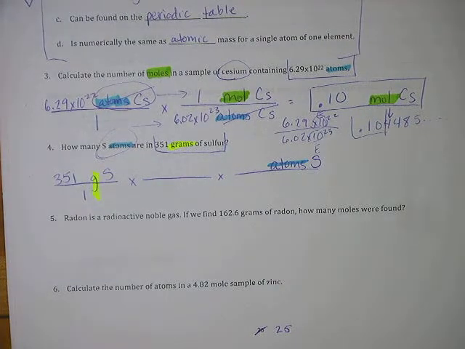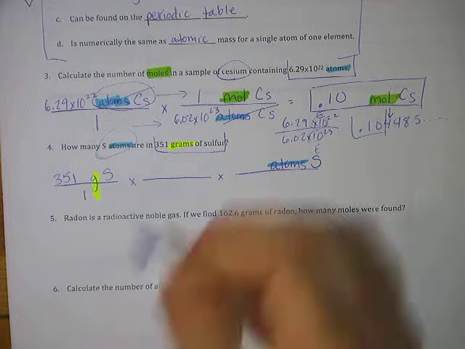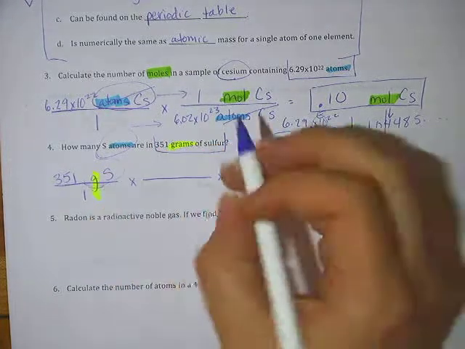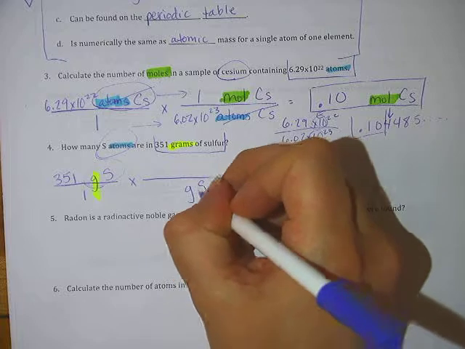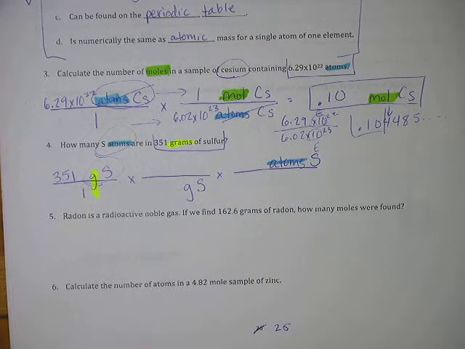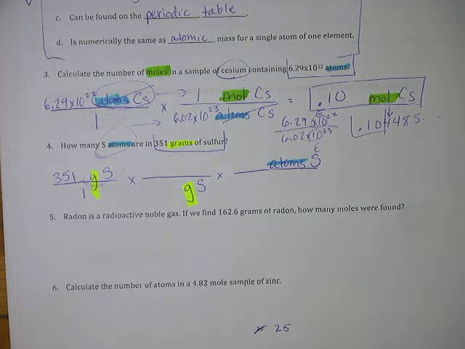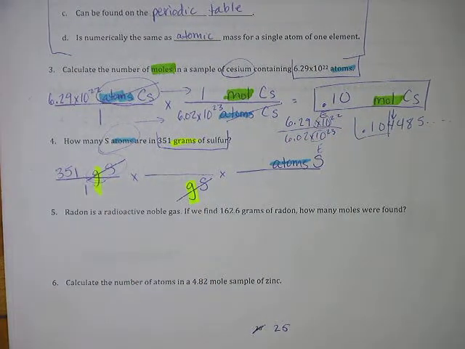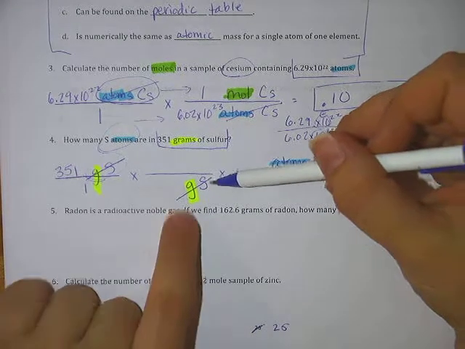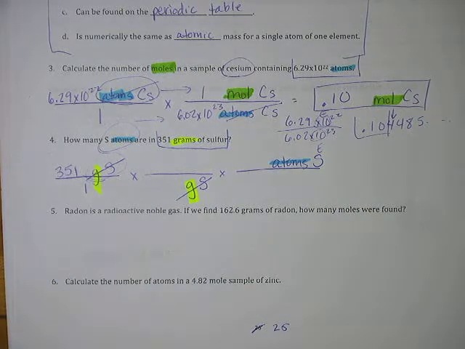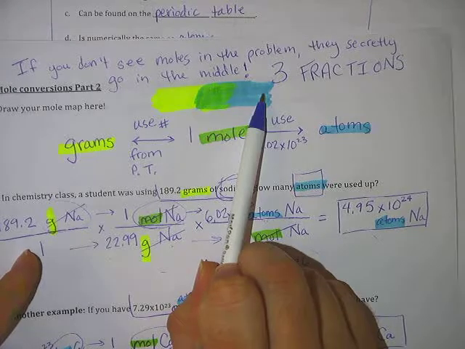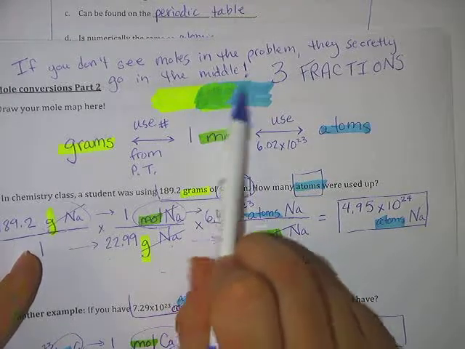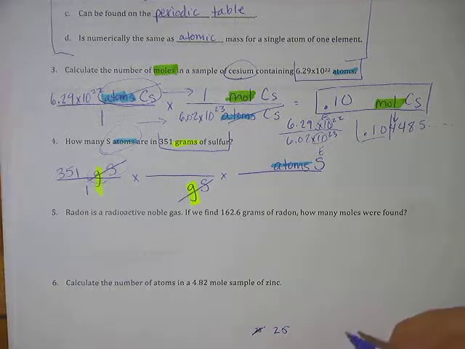Now I just got to figure out the middle. As always, what goes up must come down. So grams of sulfur are going to move to the bottom here. And then I have to ask myself, I've now used 2 yellows, 2 grams, can't use grams again, can't use yellows again. We can only use each color twice. Where do I go from yellow? Can I go straight to blue? And if we think back to our notes from last class, can you go from yellow to blue? No. You always have green in the middle. You always have moles in the middle. Always.